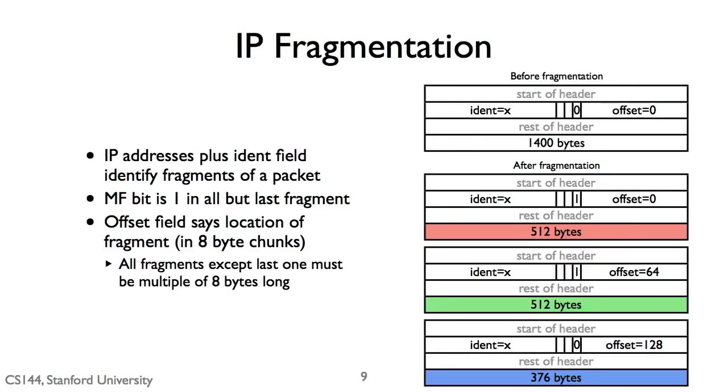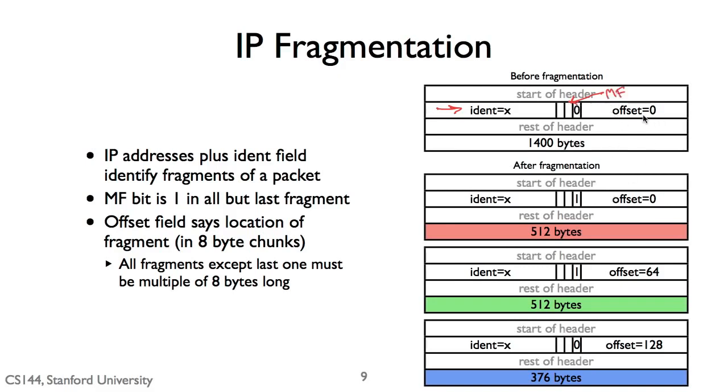So how does this work? If we look at an IP header, there are a couple of fields in it which allow this to happen. There's the ident field in an IP packet here, and the ident field is what allows the fragment assembly in IP to tell whether or not these are fragments of the same original packet. Before fragmentation, we're going to see a packet that looks like this, where its ident is, say, some value x. And remember, this is the more fragment bit of the IP header. This was 0 here.